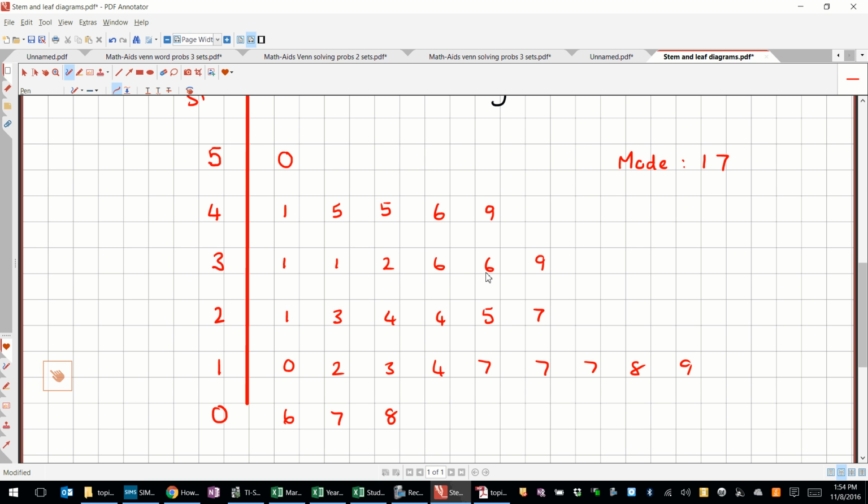Right, what about the median? Obviously, from our songs, the median, you have to do what before you put them in order? And we have them in order. So, how many numbers have we got? 30. Anyone work out which one the middle number would be then? Which position? Are you sure it's the 15th? No, it's the average of the 15th and 16th, isn't it?